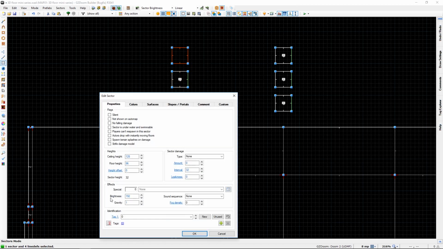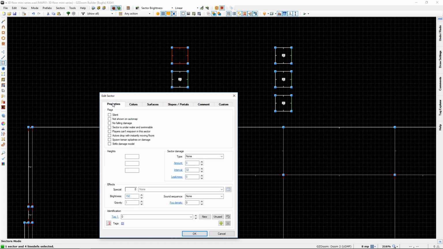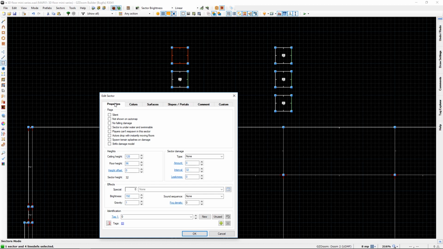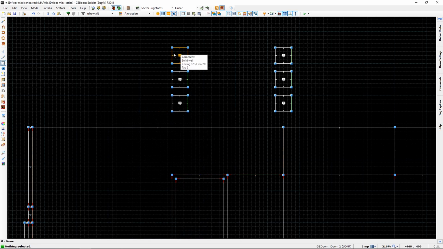Let's see. Ceiling height is 128 and 96. Floor height 96. Floor is 96. And we have a tag of 6, don't we? So let's stick with that. Tag 6, tag 5, and tag 4.